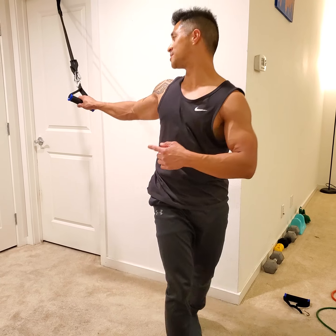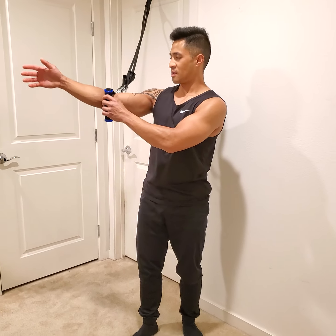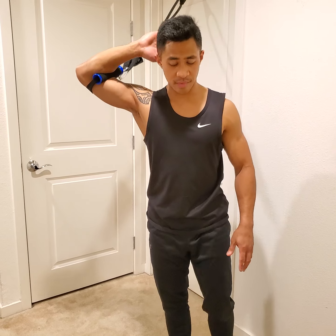Another thing too, if your grip starts to get tired, put it right through, right in the crevice of your elbow, behind your head, and lean forward. It's going to pull your elbow back. It's still going to work on that chest without fatiguing your grip. Hand behind the head. Just get deep breaths. Okay, there it is.